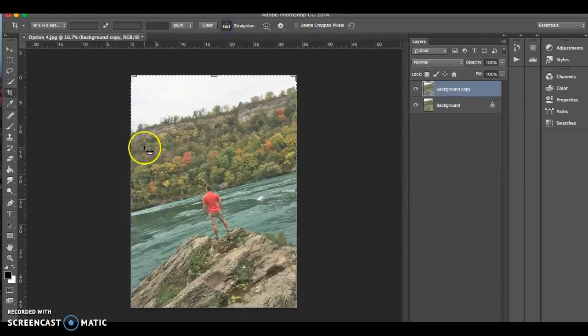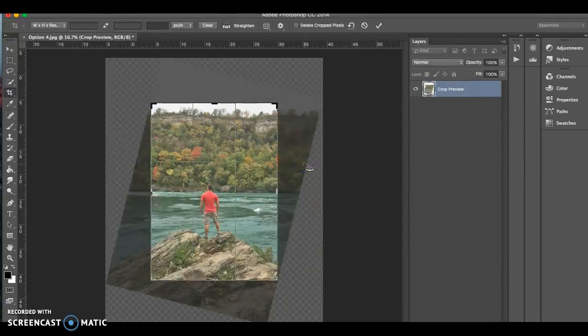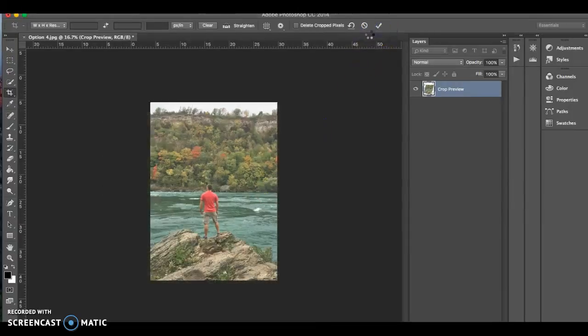Now that you have your straighten tool selected, you're going to use it to straighten that horizon line on your image, or straighten whatever image you have. So I'm just going to click and drag my straightening tool along the angle that I already have, so along my horizon line here where the trees and the water meet, and then I'm going to let go. And as you can see, it automatically is straightening the picture for me. So now this horizon line is a lot more level and straight. Now that I have my image straightened how I want it, I'm going to click this little check button here, or you could hit enter, and it's going to show your image now straightened.